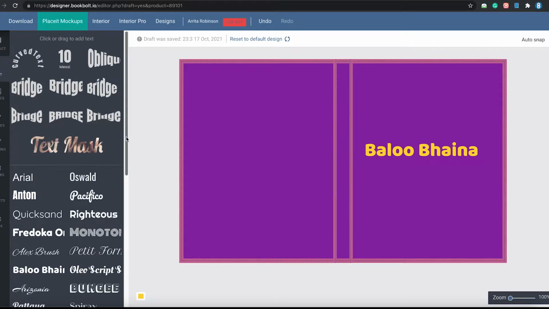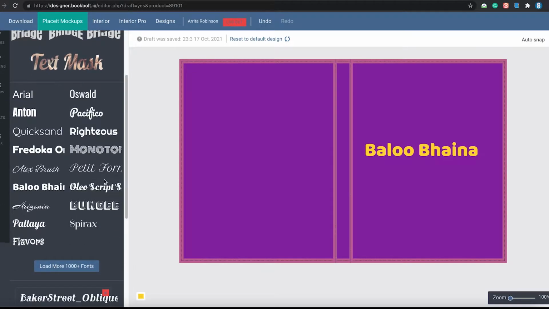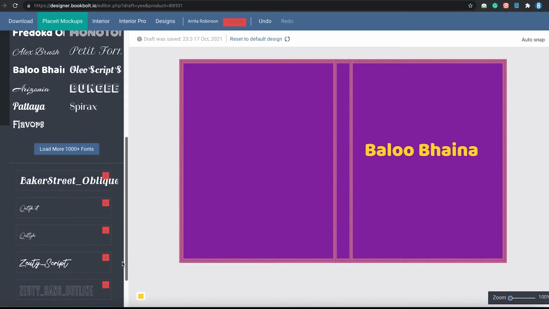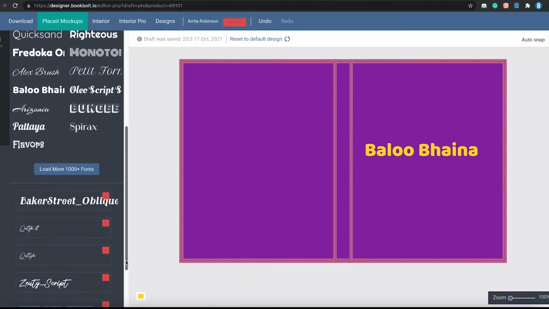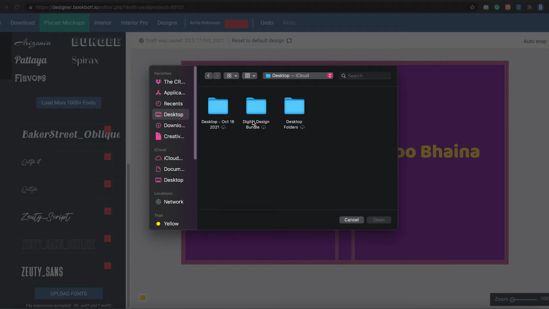Now here we have some fonts. You can load your own, but I have to be extra. So I have something called a Digital Design Bundle, and it's all of the things that I want to use in one area. So I'm going to go into my design bundle, and yes, you can purchase these, everything that I'm using.